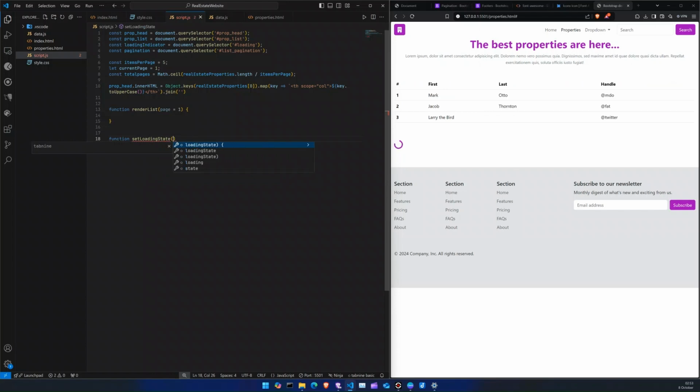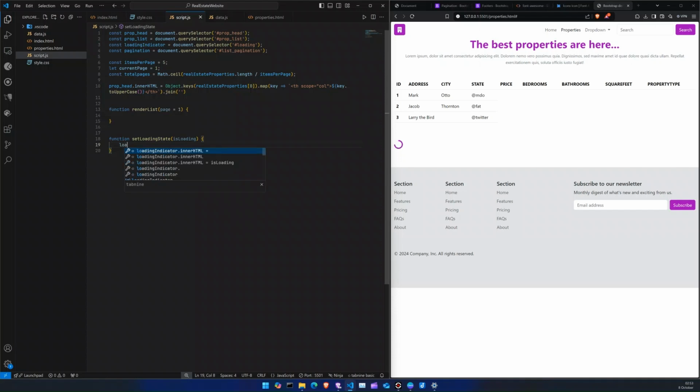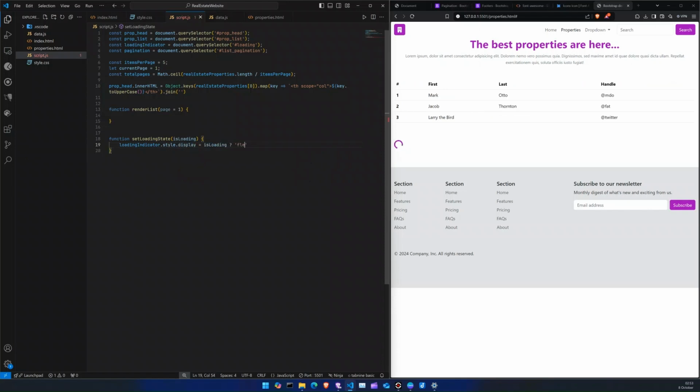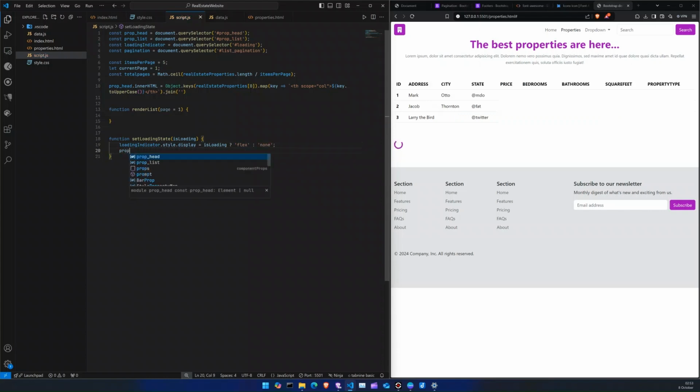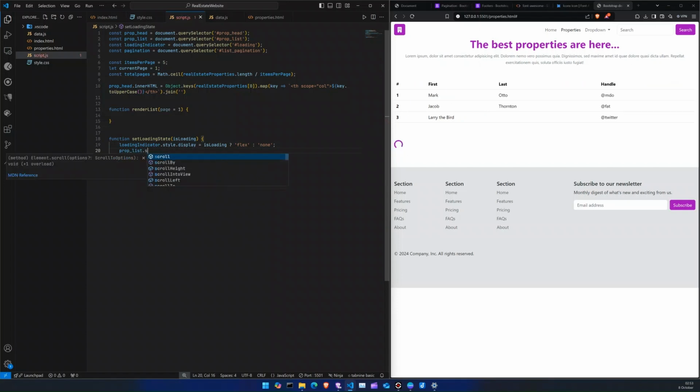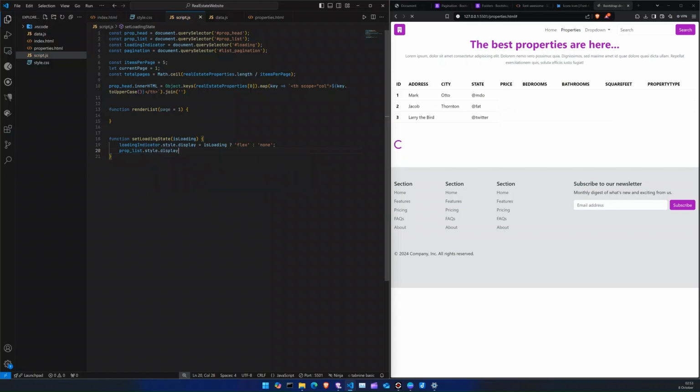Function set loading state is loading. Loading indicator dot style dot display is loading, then display will be flex, otherwise it will be none. And prop list dot style dot display plus 2 is loading.